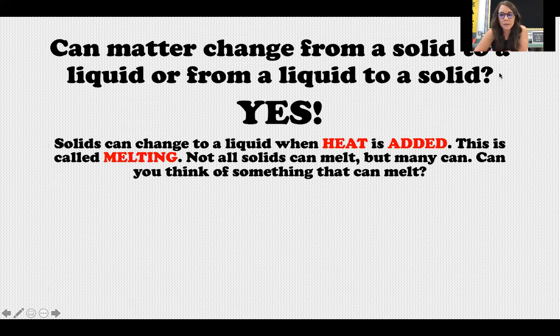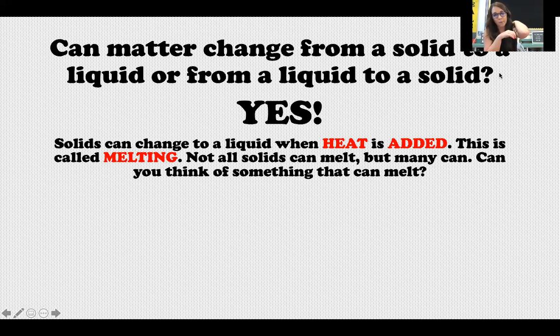Not all solids can melt, but many can. Can you think of something that can melt? I'll give you a couple of seconds to think about something that can melt. I'm thinking of an ice cube. An ice cube is a solid, right? But if I leave it out on the counter for a while, or I even rub it in my hands, I'm adding heat to it and it's going to melt. And after a couple of minutes, it's going to change into water. Water is a liquid. All right, so when solids change into a liquid when heat is added, that's called melting.